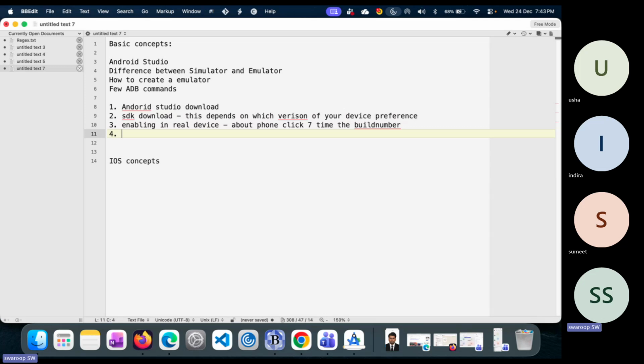Then fourth, we get the developer options enabled in Settings under the System menu. And fifth, enable the USB debugging option.